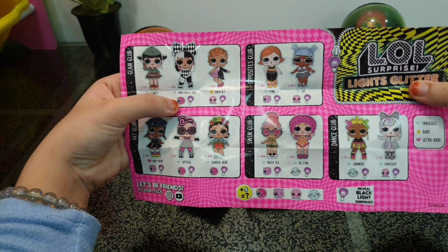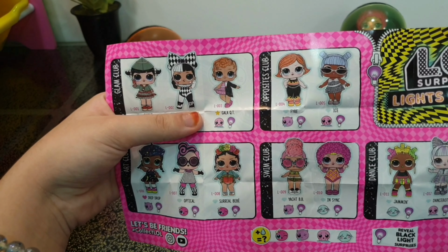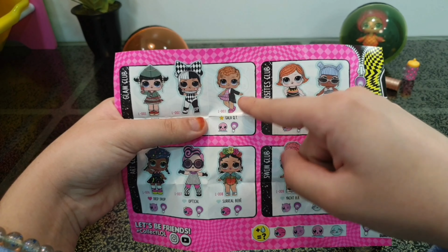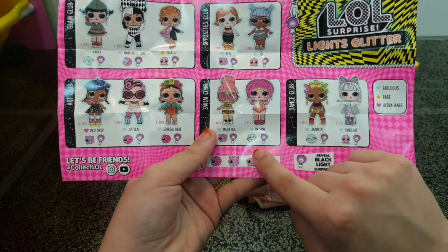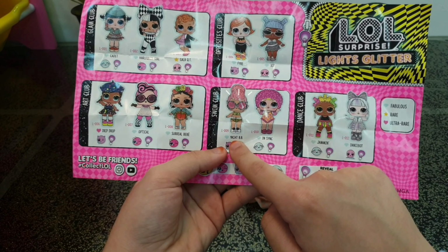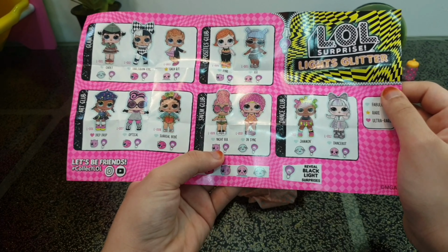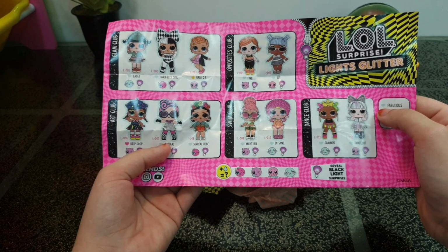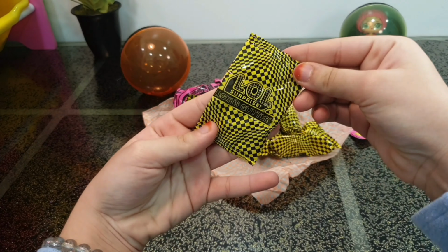I really want to get this Harlequin girl or Gala Cutie because look at her outfit. Half of her outfit is a dress and then the other half is a suit. It's crazy. We got NSYNC. Actually, it will be really cool if we got the other one in the swim club, Yacht Baby, that would be great. I really want to get Dance Bot too. Amazing. Okay, so let's go ahead and open the first surprise, which is right here.